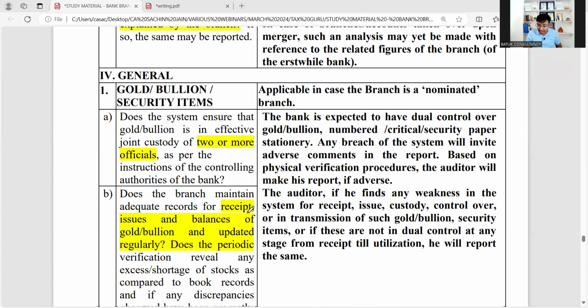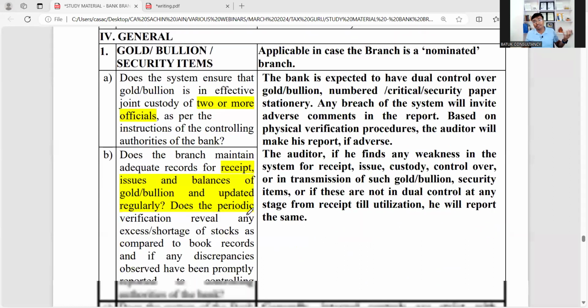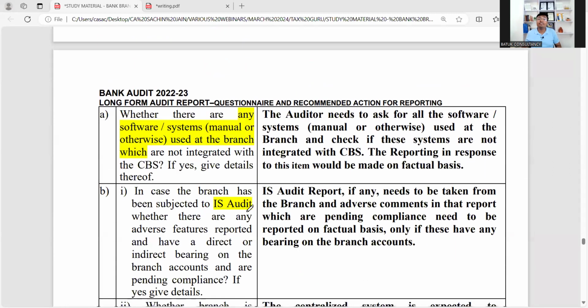Regarding gold loans, we need to ensure the custody of the gold. We can do physical verification of the gold in certain specific cases. We may check the balances in the system against the physical balance available in the file. For books of accounts, we may check whether the multiple registers required for the bank are maintained by the bank or not, or whether certain registers are maintained in the system. The inventory available in Finacle, the core banking system, we check whether the same is available in the branch premises or not.